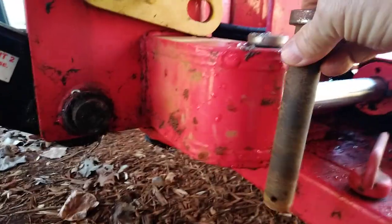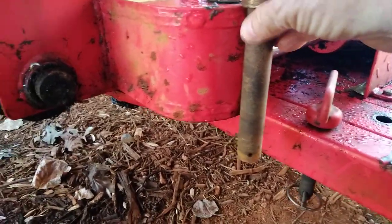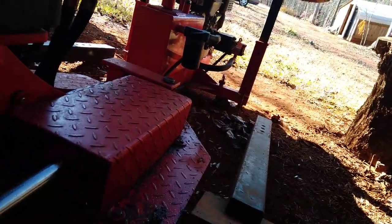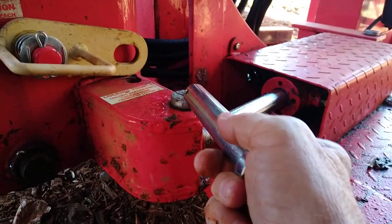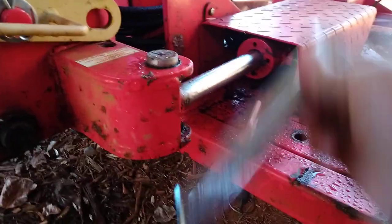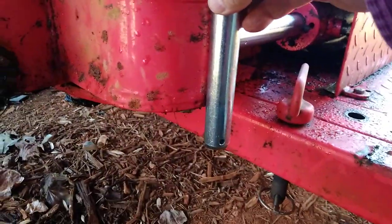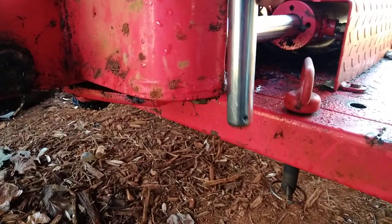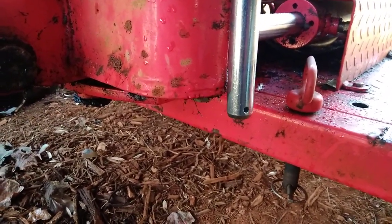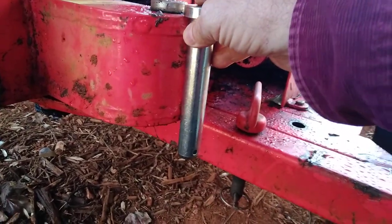If you use a number 29 in place of a number 91, you can see how far it's going to hang down. Would that be a bad thing? No, you could get by with that. If you call Harbor Freight to order a number 91 pin and they're out of them, you can order the 35 pin — it's going to hang down, but it's still above the axle. The chances of it hitting anything are slim. You can even put washers on it as spacers to shorten how far it sticks out.